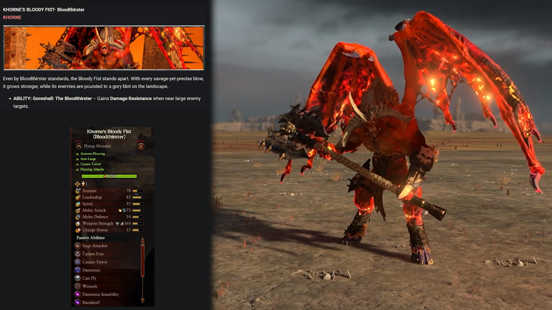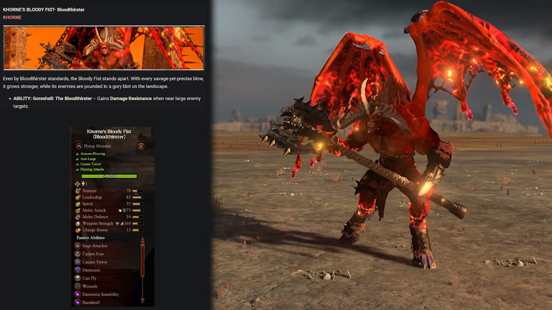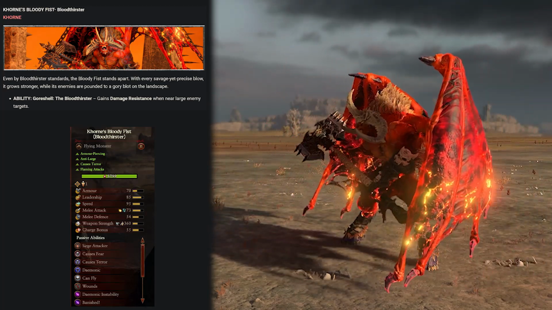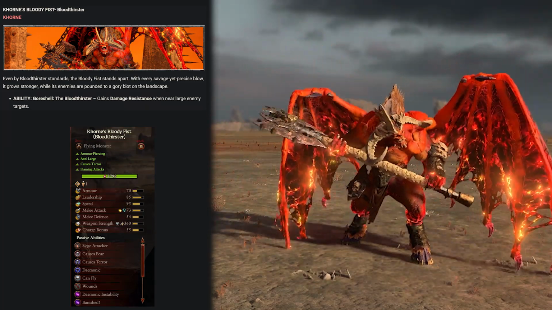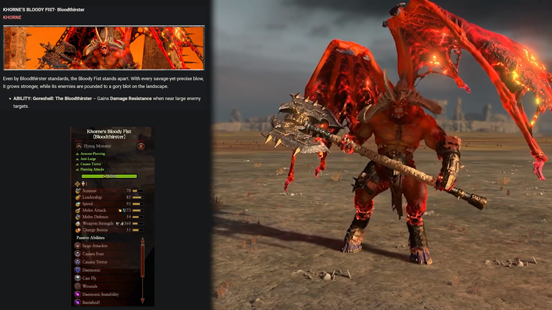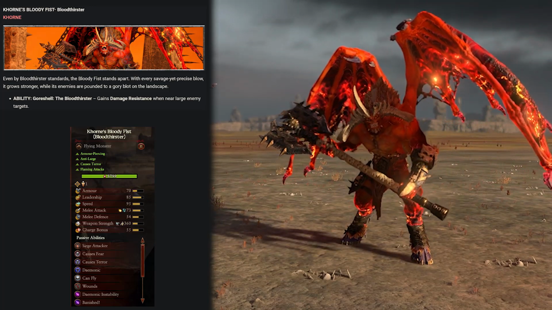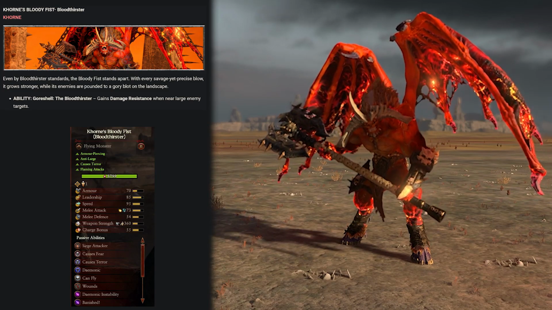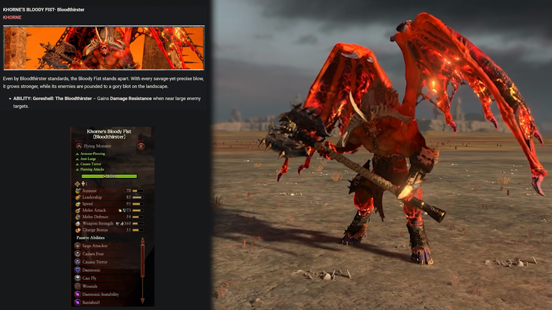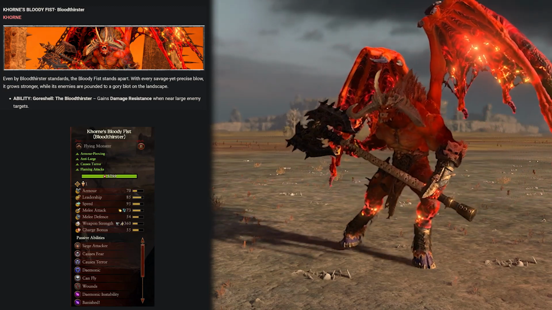So, the new trait that this unit gets is literally called Gorehell, in which this unit gains damage resistance when near large enemy targets. So, if you're facing large enemy targets, say for example like the Kislev Elemental Bear or the Great Unclean One, this unit will gain damage resistance near it. So pretty cool, pretty amazing. While also this unit gains, of course, an additional 20% spell resistance of 25.